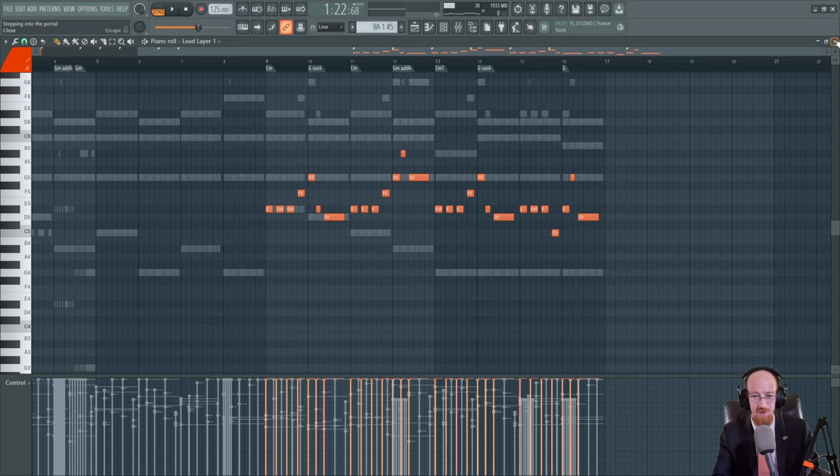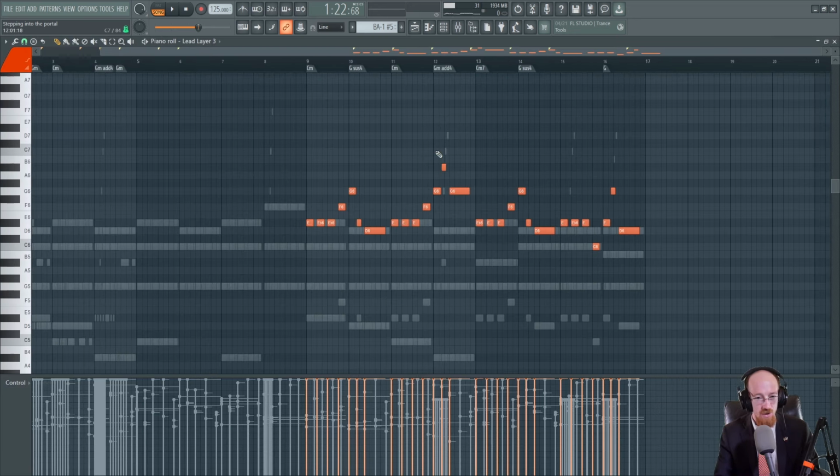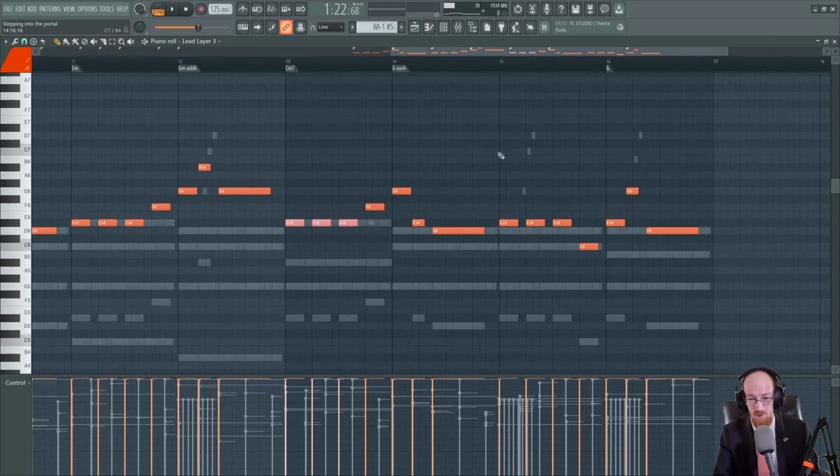What's nice is I've established a melody over here, and it's gone through and it's played it with these chords, but I adapt it and it actually already fits. Very little needs to change to make it fit with this new section. So similar rhythms and things. But what's great about this is it actually plays into this resolution beautifully, even though it's kind of strange too, because these are E flats and a D is going on right here. But I just kind of get away with it melodically, I don't know what to call it, but it doesn't sound bad to me. So I'm leaving it in there.